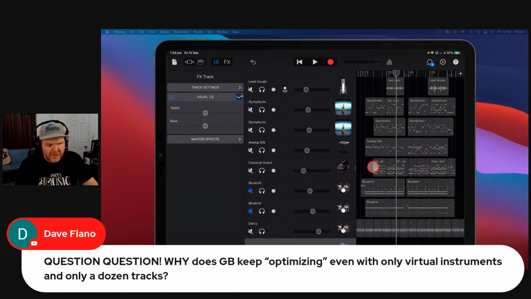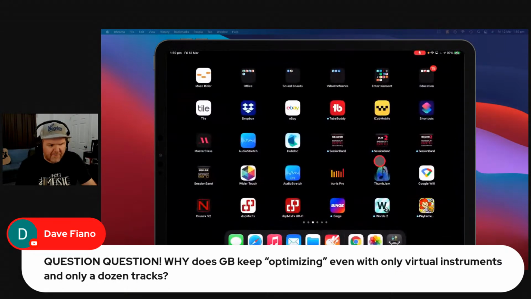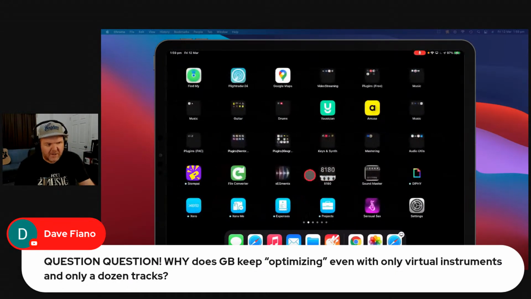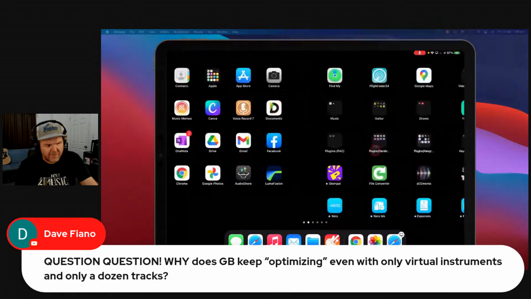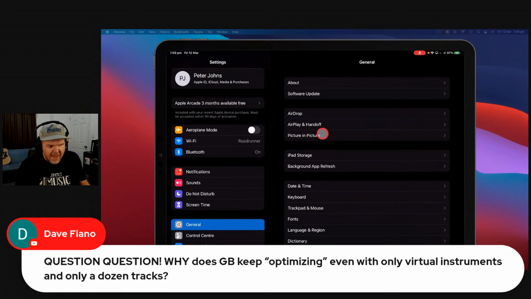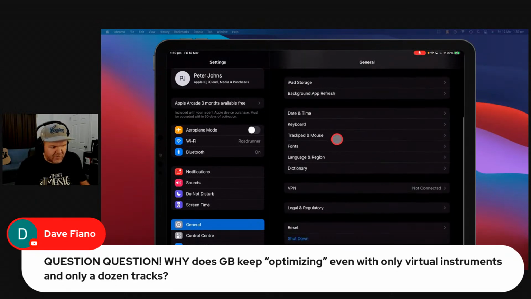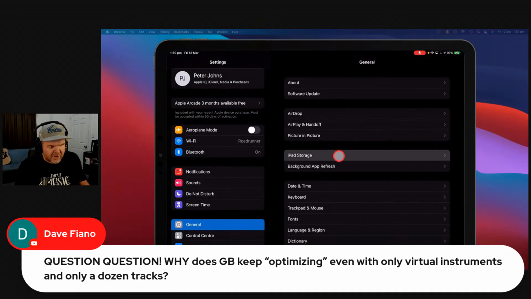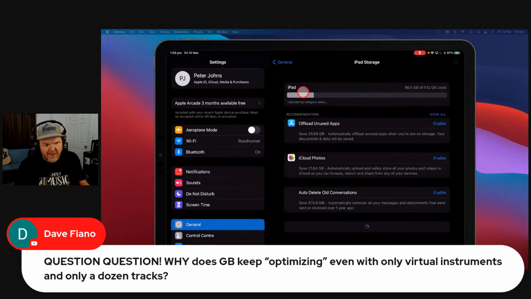The first thing you want to do is go to your settings and make sure that you've got enough free space. So this is an important one, because if you're running out of space on your iPad, oh, where's my settings? There it is. Go to your settings app, go to your settings option here, and go to, under General, iPad storage or iPhone storage. You can see here I got a bucket load.